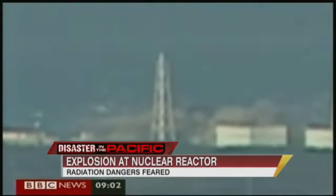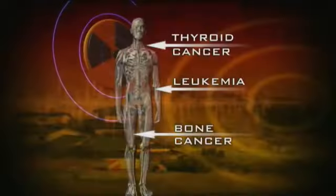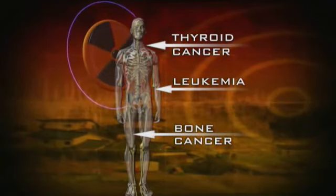In a worst-case scenario, what kind of risk is posed to people who live nearby? We're not talking Hiroshima. We're not talking about radiation burns over people's bodies. We're talking about a colorless steam cloud coming out of the reactor containing cesium, strontium, and radioactive iodide that then drifts downstream into people's homes, lungs, clothing, and hair — and that, in turn, could cause lung cancer, thyroid cancer, and leukemia. At Chernobyl, we're still seeing the effects of that accident, which took place in 1986. We're still seeing people dying from that reactor accident.